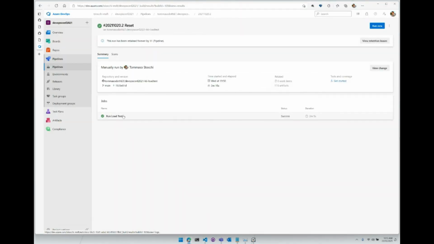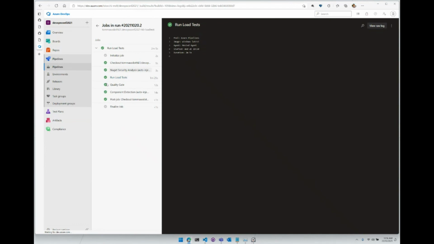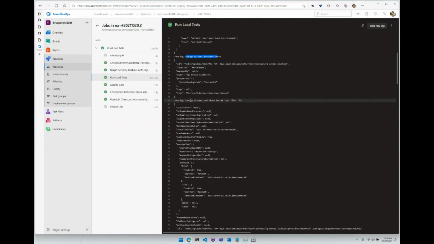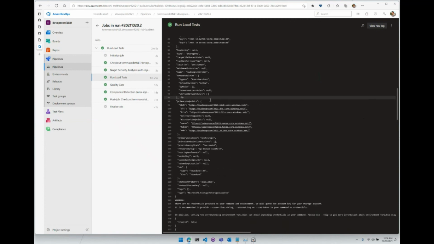I'm not going to rerun that because it takes 2 minutes, but I'm going to show you a run I have already prepared. So the run load tests step logs into the Azure subscription, creates the storage account if there is none present before, and creates the share folder for K6 again if it's not there.